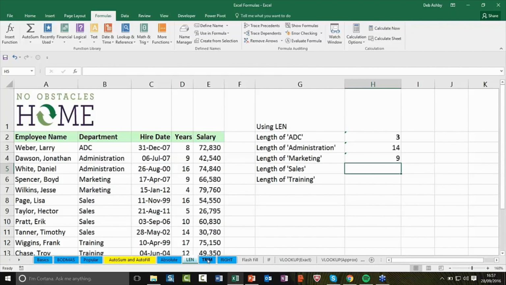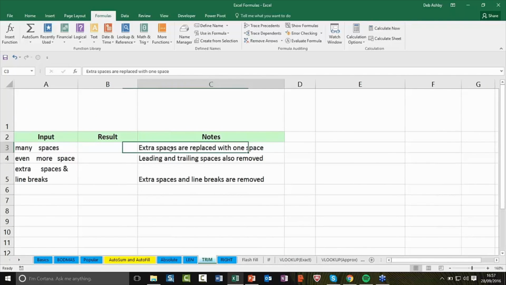There's another one called TRIM, which is really useful. Now, this is not only useful for text. The example I'm going to show you is for text, but it's also very useful for data. So if you do a lot of data analysis, where you're dealing with a lot of raw data, maybe you create a lot of pivot tables and you receive a lot of data from external sources, this is a really good one to use on your data to make sure that it doesn't have any erroneous spaces in between.